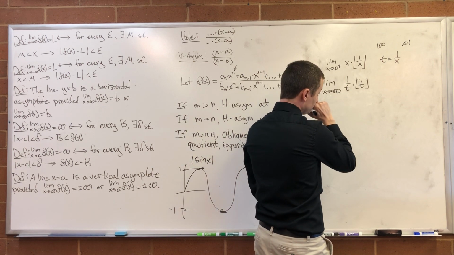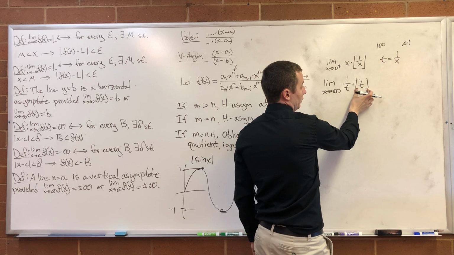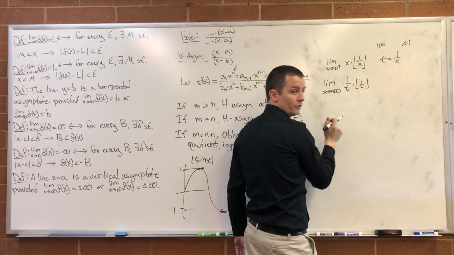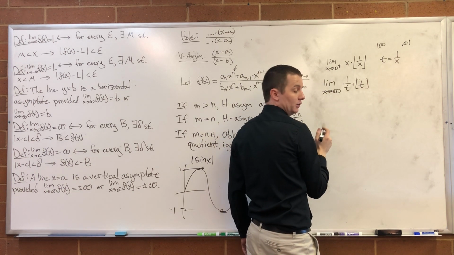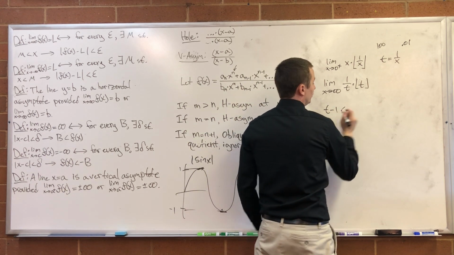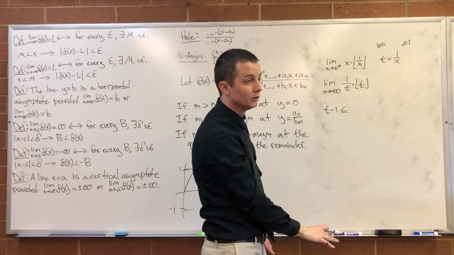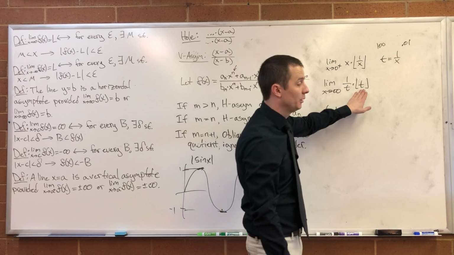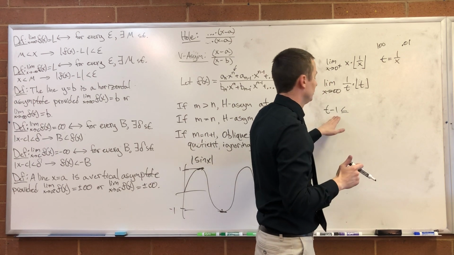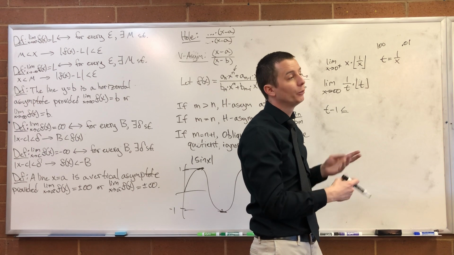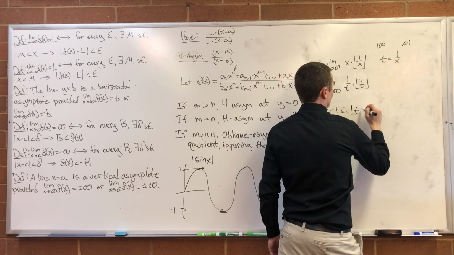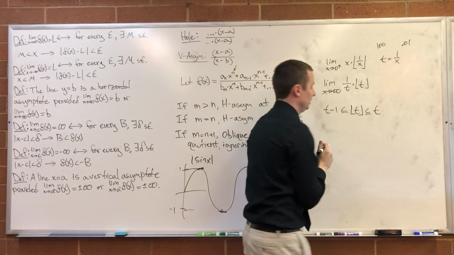It's just the fact that the author is presenting the material in an organized way. Okay. So this floor of t, what can we sandwich it between? What's the smallest floor of t can ever be? t minus 1. Because it can round down at most 1. When you round a number down, what's the most you could have taken away from that number? You couldn't have really taken away 1, but really, really, really close to 1. You could have taken away 0.99999. Right? So the floor of t is less than or equal to t.